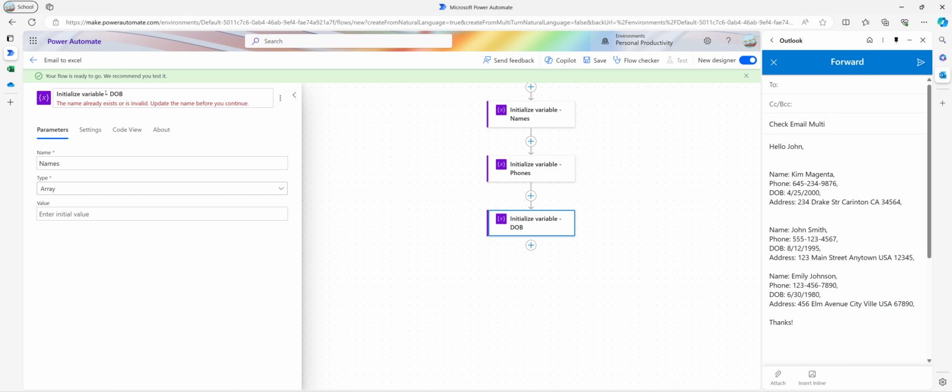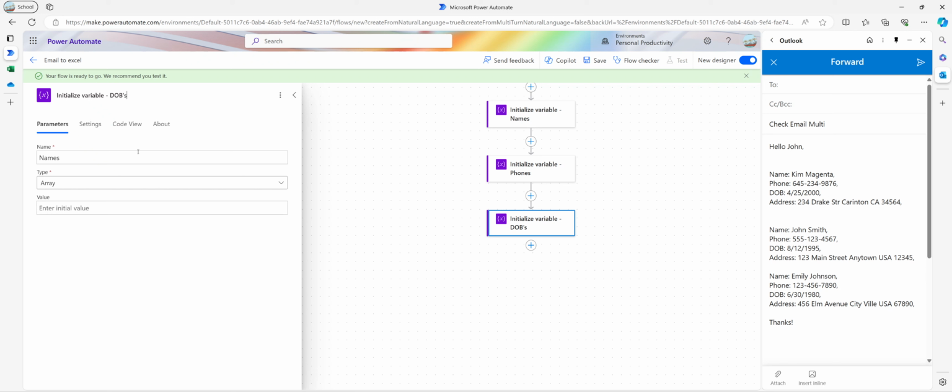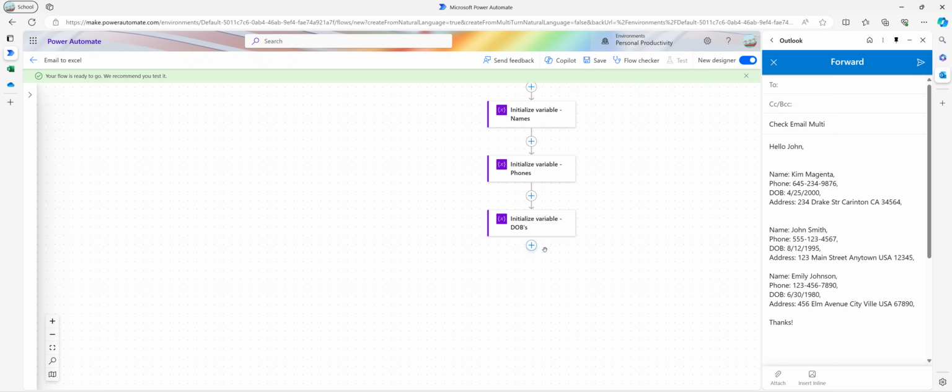Continuing with date of births. I'm just going to leave that. Let's give it a small s, but without the push. And then the last one.